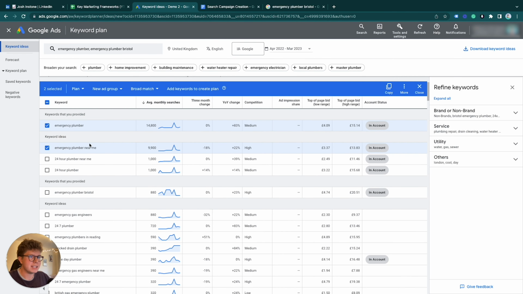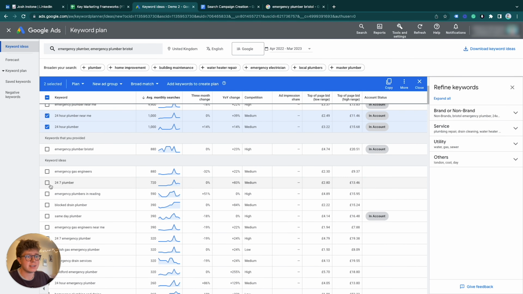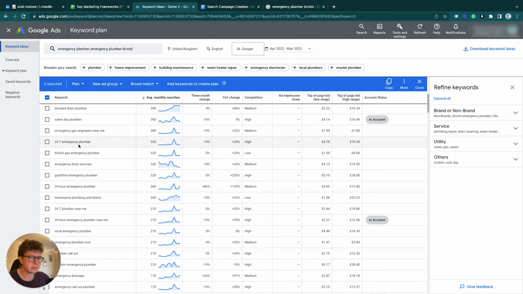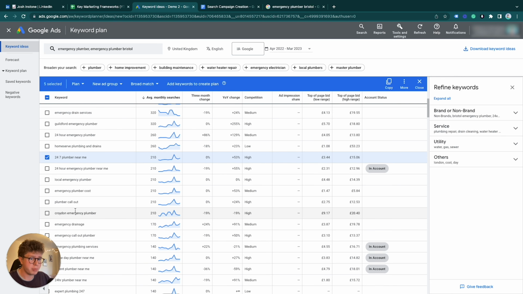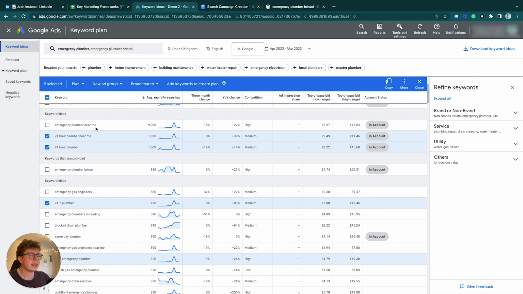Okay, so first of all, what I'm identifying is emergency plumber. So that's one there, emergency plumber. The next one I'm identifying is 24-hour plumber. So that's another sort of terminology that people use that I initially didn't use. So this is the benefit of keyword research. We find out the other types of wordings that people like to use when searching on Google. So 24-hour plumber, 24/7. So that's another one. We're up to 3 ad group themes now. And okay, so there's a few more.